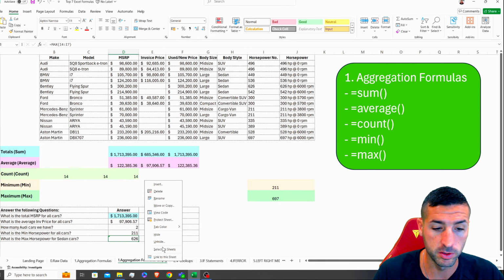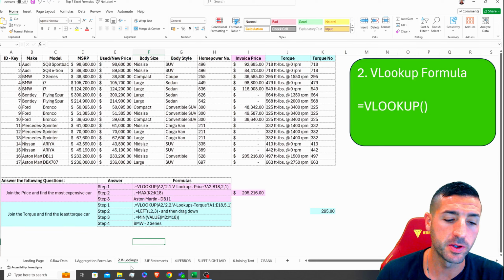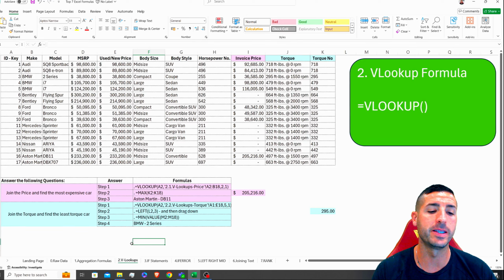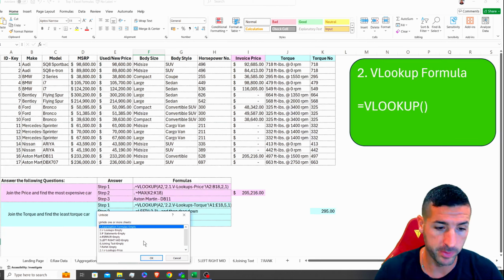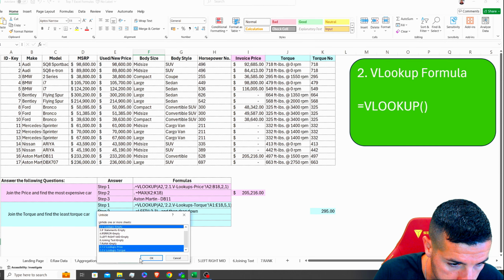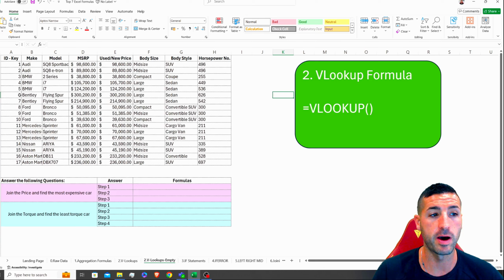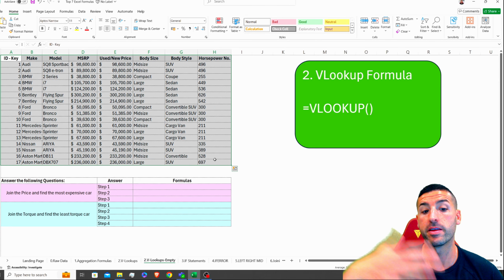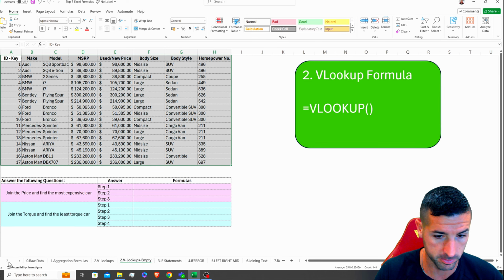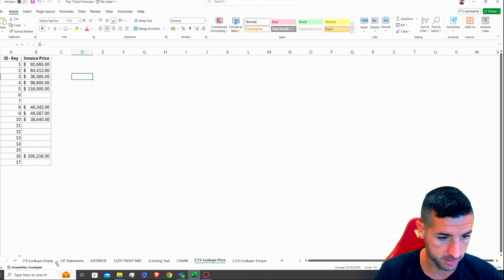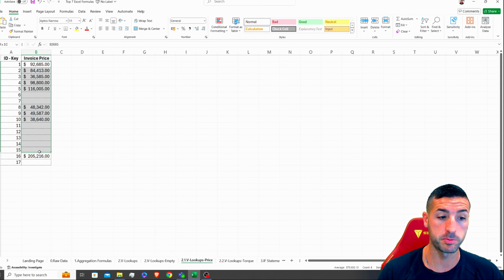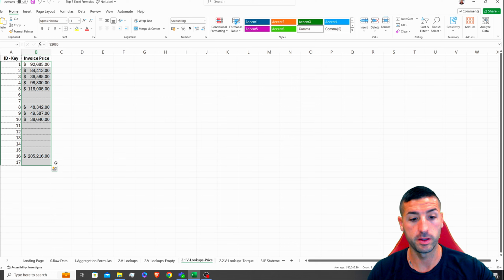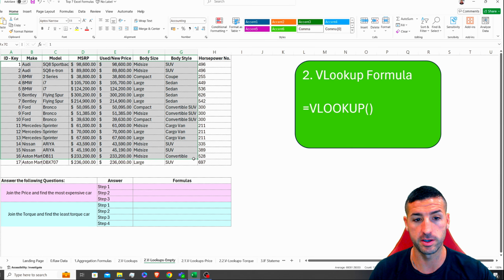Moving on, we are going into the VLOOKUPs. VLOOKUPs are something you are going to use again day in and day out, because VLOOKUPs give you the ability to combine different data together. Let's say, for example, let me unhide these three. Let's say you have this data set and there is another column. Let me find it quickly. This is it. Let me move them close to each other. There we go. So let's say you have another column called invoice price and you want to join this column into your existing data set over here.